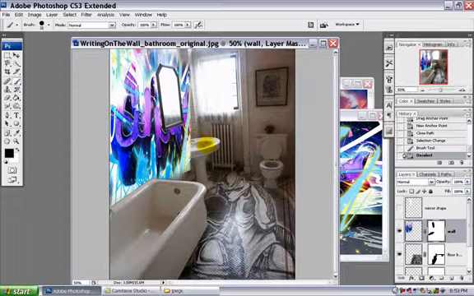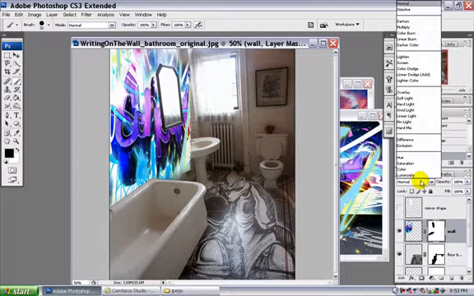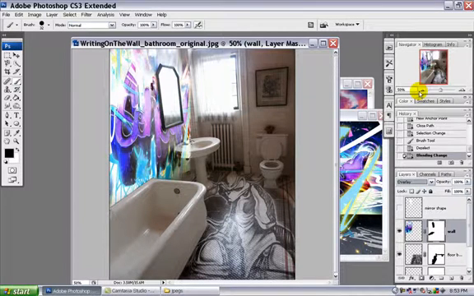I'm not going to do that in this tutorial because you can do that with the pen tool just like I showed you with the bathtub. But you can see that this nice sharp edge is around here, and it looks like the wall has been painted, and the mirror has been left alone, and the bathtub has been left alone. If I come over here and blend it with overlay again, I can see the tiles beneath the paint.